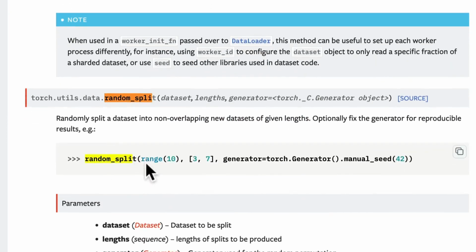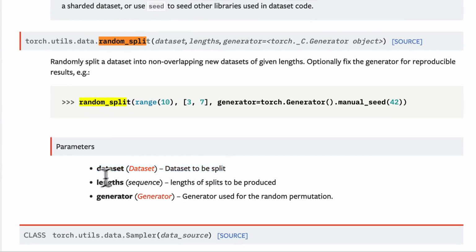If we pass in a data set, the data set to be split, and then 2 different lengths, the lengths of splits to be produced, we could do more because this takes a sequence. So let's say our first split would be 20% of the length of this input data set. And the second split would be the remainder, which would of course be 80%.